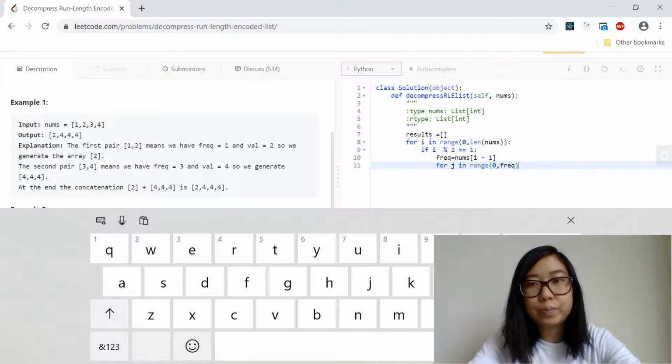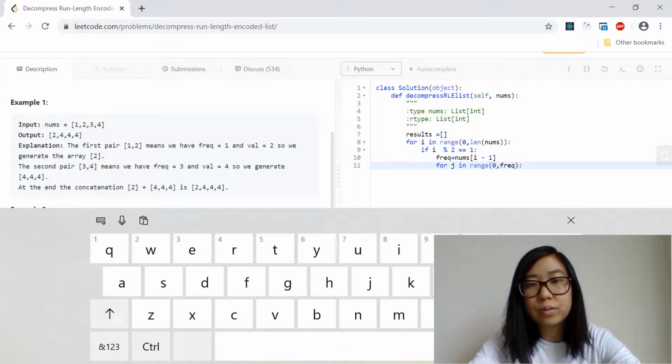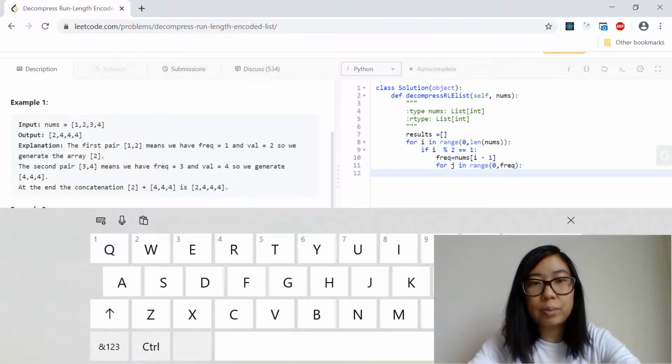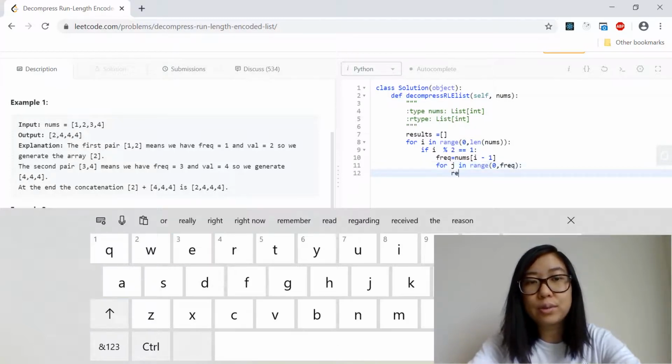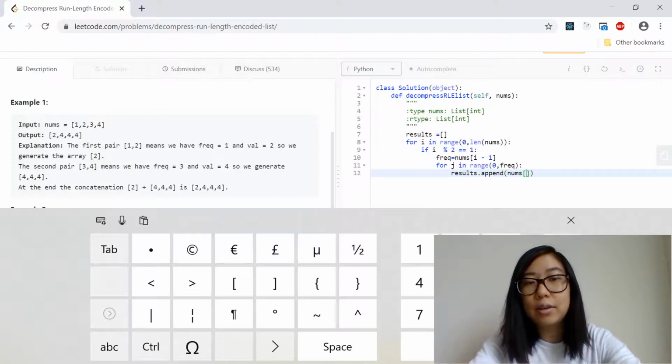Then I'll just go and append to the results that value. And the value is nums at i itself.